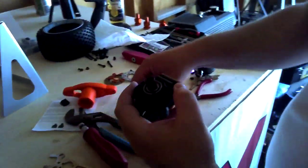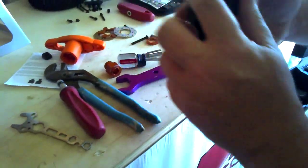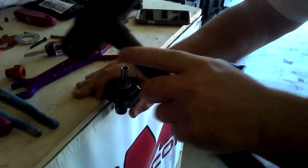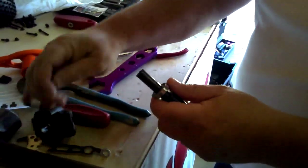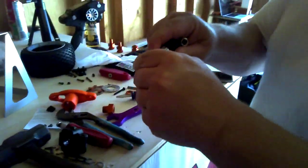Oh, here's the culprit. You put too much Loctite on there, buddy. Uh-oh. You only need a little bit, it goes a long way. Just put a little bit on there and put it in. That's what the problem is. Alright. Dang. Too much Loctite. There you go. Too much. It gets all stuck in there, but we'll be alright.